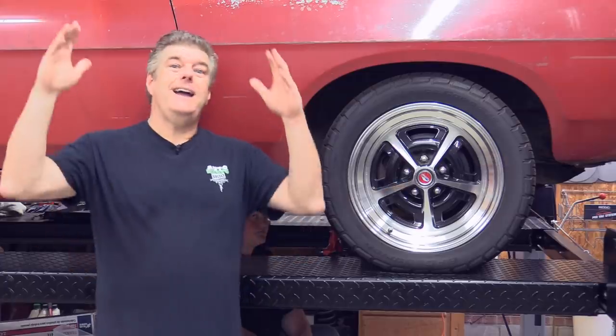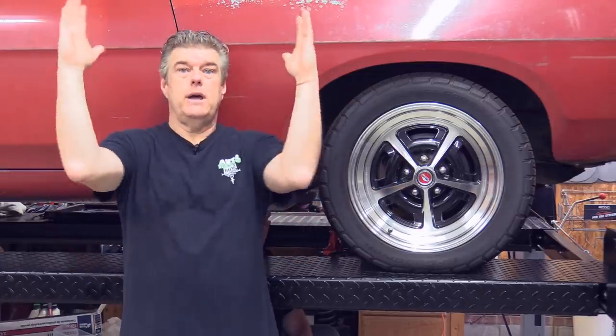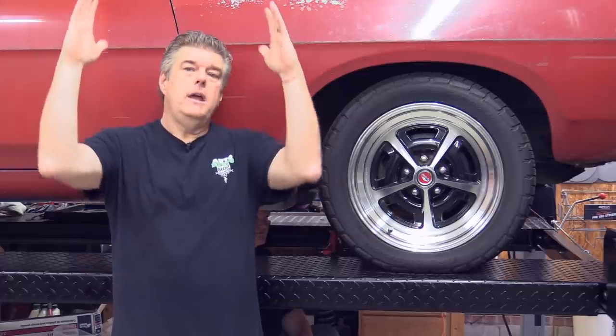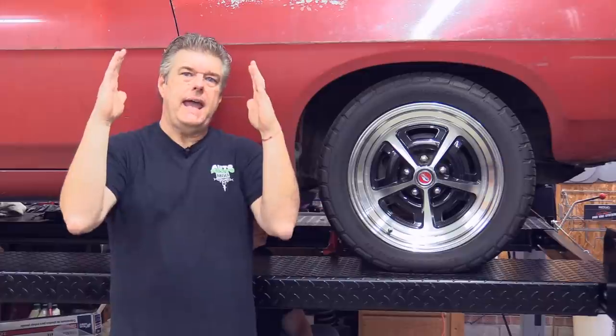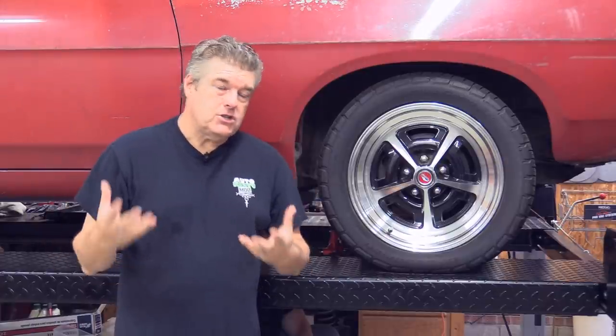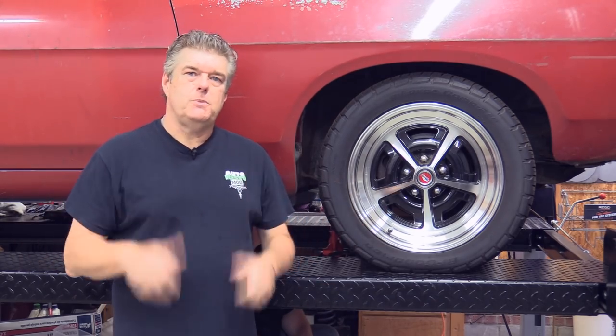What's happened is when you lift the car up in the air, your tires are actually sitting either tilted in or tilted out depending on the car. And when they're like that and the car goes back to ride height, they're actually sitting out, which is causing your suspension to sit a little higher than it normally would. What you want to do is roll the car backwards and forwards a little bit, jounce the front suspension, and then it will settle into its final ride height.